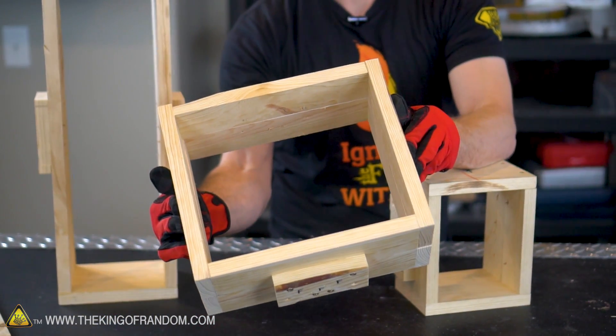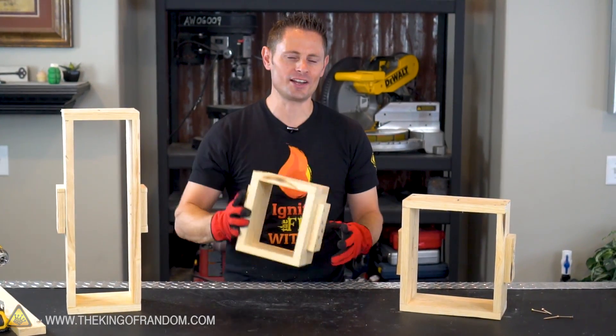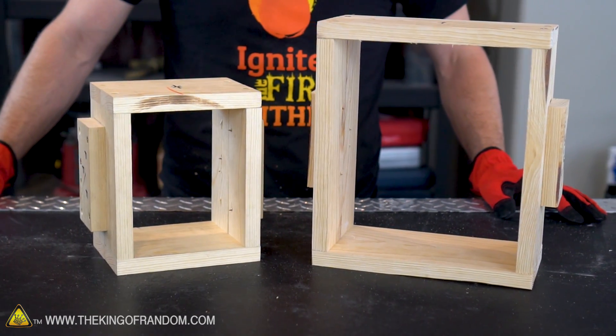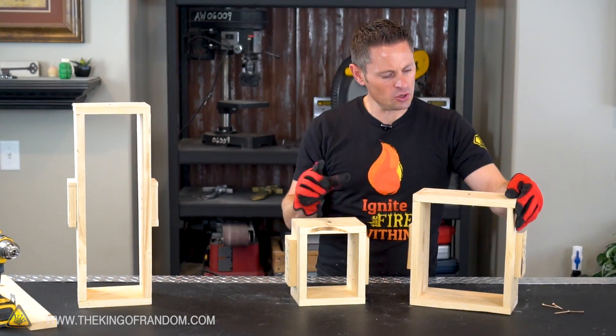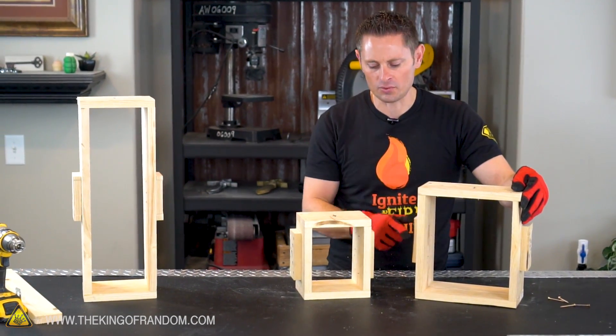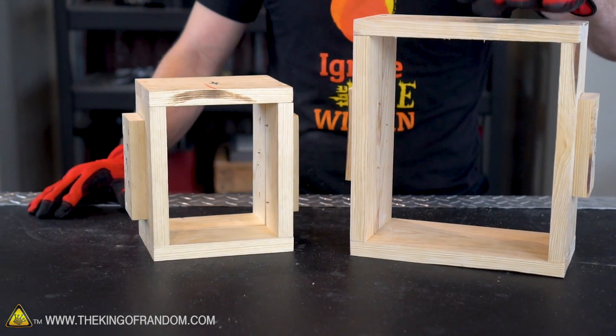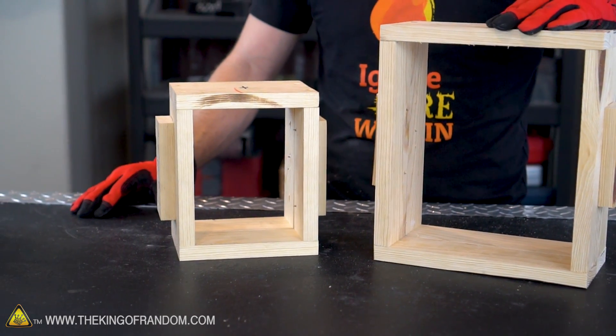So there we have it guys, our little wooden sandbox is finished and ready for metal casting, and just for fun I put together a couple more so we have a couple of different options for casting different size items. They're made exactly the same. The only difference is this box is 10 by 10 whereas this is 7 by 7, and you can see what a dramatic difference that extra 3 inches makes to the volume inside.